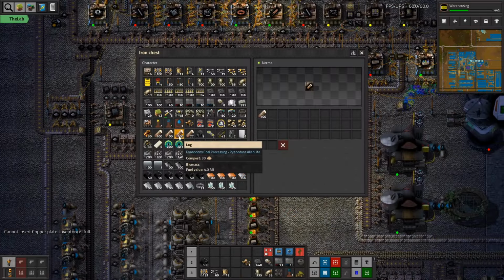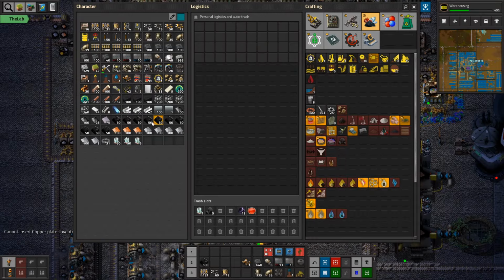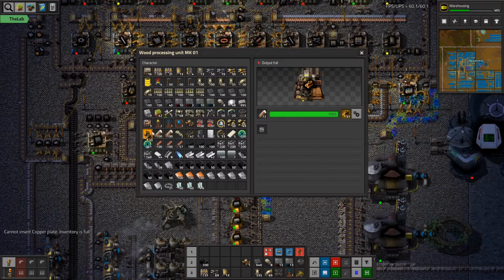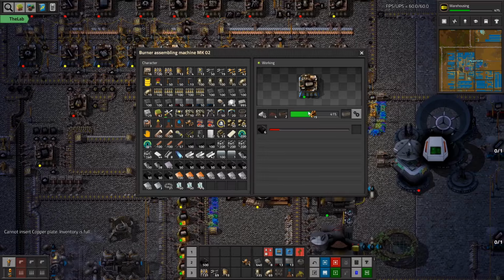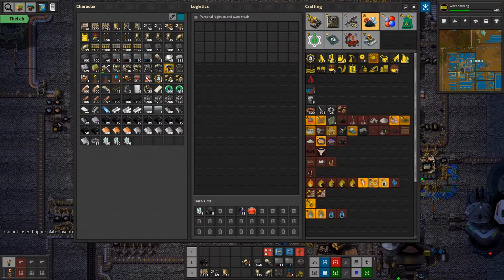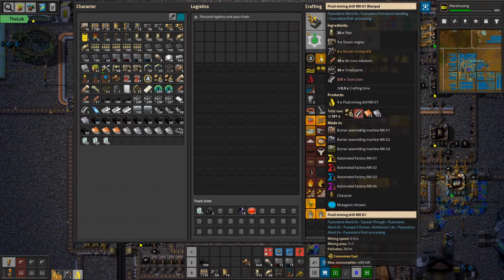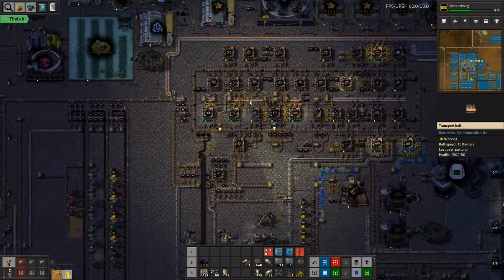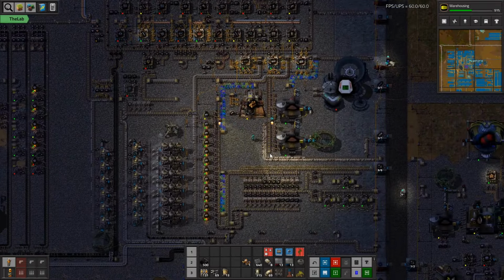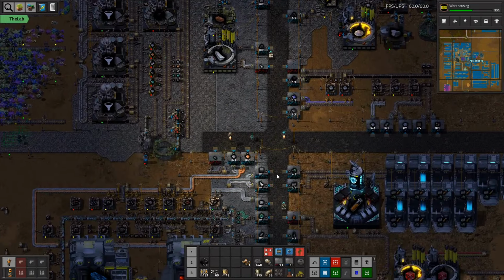We can have some of these logs. So I'm gonna ditch that and ditch this wood as well. Okay, good. All right. Let's see. Okay, steel. Need some steel. That's fine. Let's grab some steel from down here.